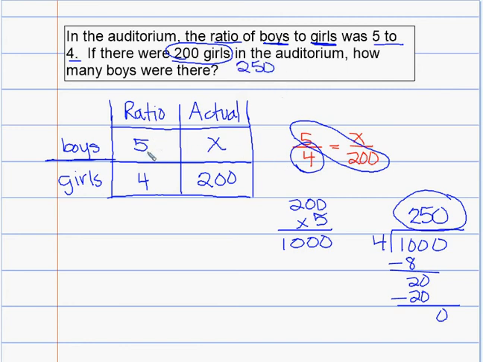Now again, the number of boys in our ratio was higher than the number of girls, so I should expect that my answer for boys is more than the number of girls, and it is. So this is an area where you're maybe prone to make some mistakes, if you don't label your ratio correctly and then match up the numbers that they give you with the categories or the labels that they go with. So take some time, put the values in the right boxes, and then remember to use cross products in a proportion to find equal ratios. So multiply and then divide, and that's all there is to it.